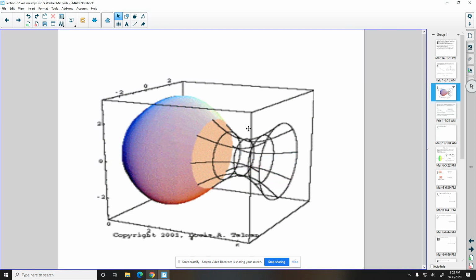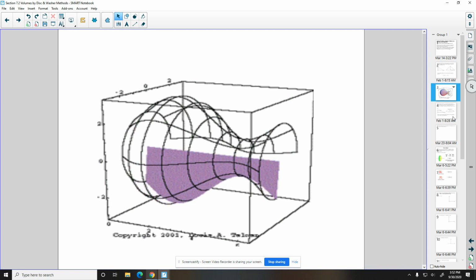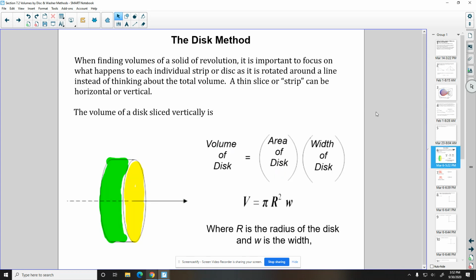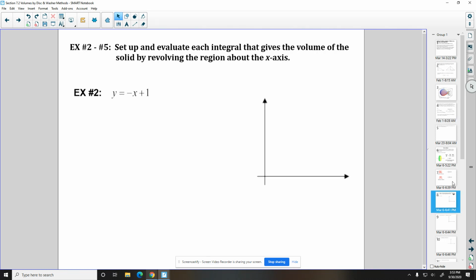And if you were to slice this thing up like you slice a piece of bread, every slice would have a round shape to it. Different sizes, but a round shape. So we are going to slice it into thin discs, and then find the area of each disc, and then use that to help us find volume, because the volume could be computed by adding all the areas of these discs to fill up that 3D space.